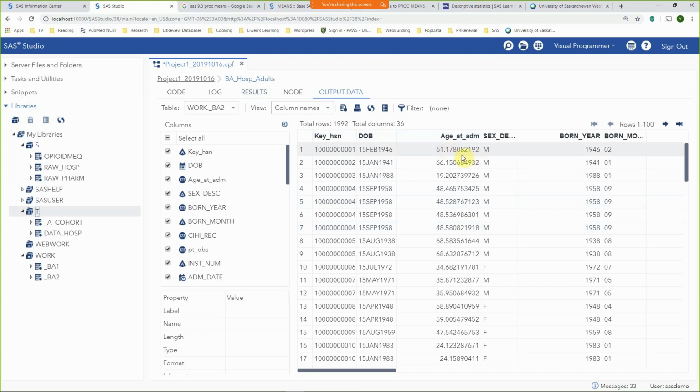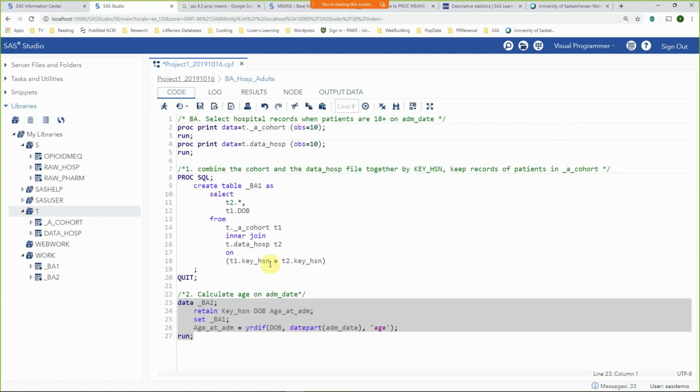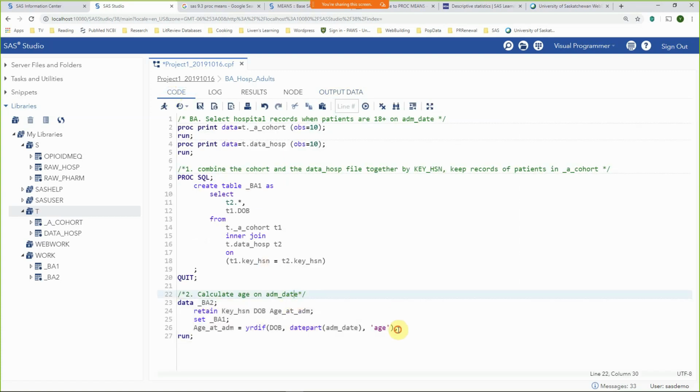Actually, the ages are not integers. They're with decimals. We have to be careful here because, in many cases, when we talk about age, we should keep the decimals, because this is more precise when later, for example, you're going to do meta-analysis. So we're always going to keep the decimals.